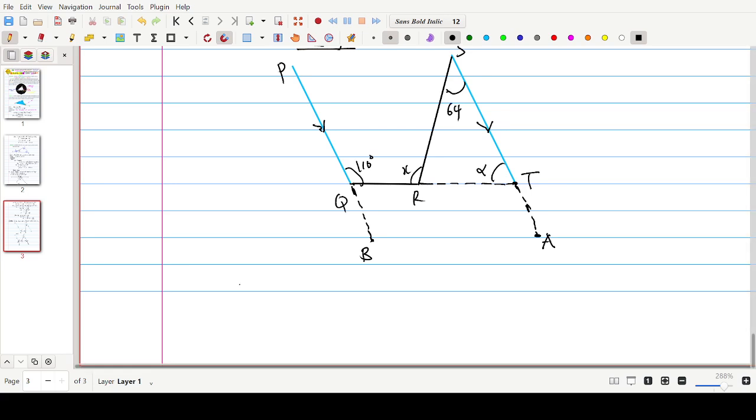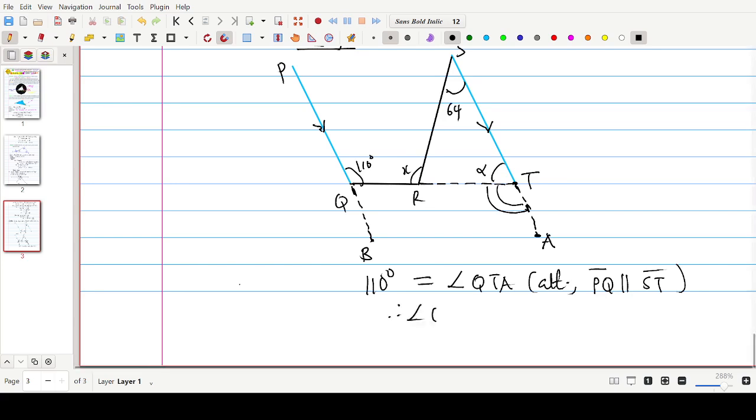And if that is the case, this angle you see 110 degrees is equal to the angle here. All right. Can you see that? So from here we can say that 110 degrees is equal to angle QCA. All right. What is the reason for the equality? They are alternate angles, and not just that, the line PQ is parallel to the line ST. You can equally say the line PB is parallel to line SA. Anyone is accepted, all right? Because they are each parallel to each other. That means, therefore, we can say that angle QTA is equal to 110 degrees.